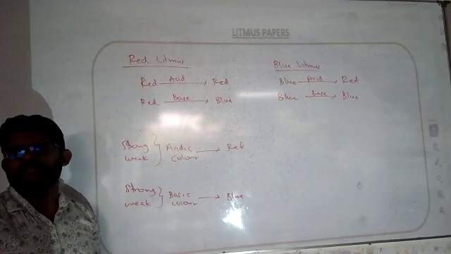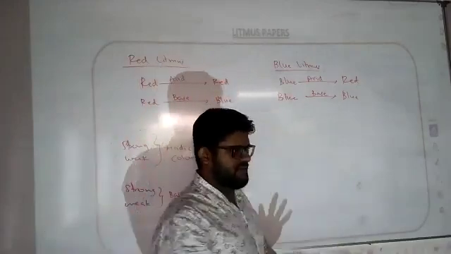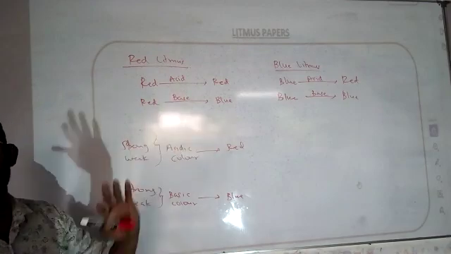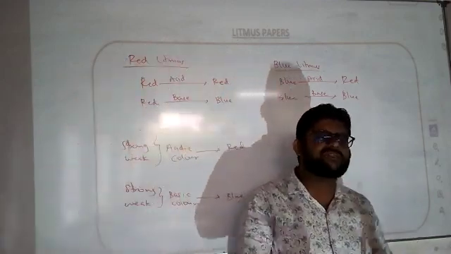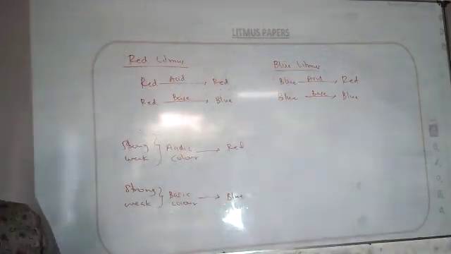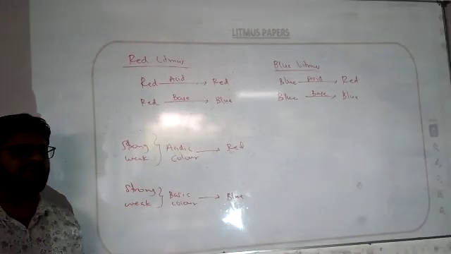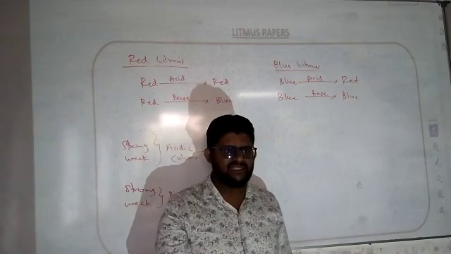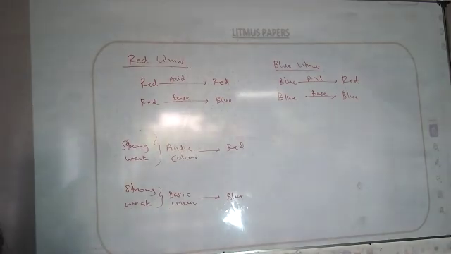When we are using these litmus papers, we can find out if a solution is acid or base only. How much acidic, how much basic, how strong the acids and bases are, we can't figure out. Using pH papers also the same. When we are using the yellow pH papers, we can find out if a solution is acidic or basic only. How strong they are, how weak they are, we can't give a number. So we are heading up with the pH scale. On the pH scale, 0 to 14 numbers are there. For all those numbers from 0 to 14, there are relevant colors. And if that relevant color is given, we find out how much stronger or weaker acids and bases the components are. Okay, so that is the pH scale.